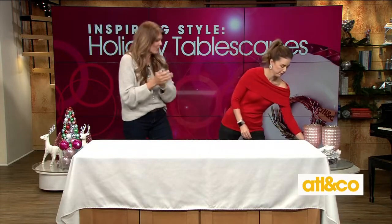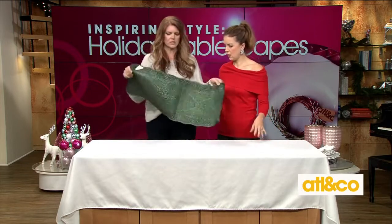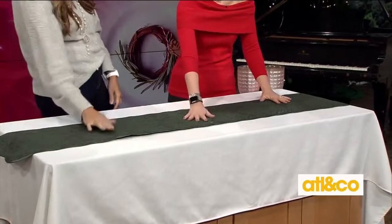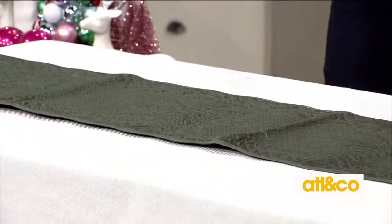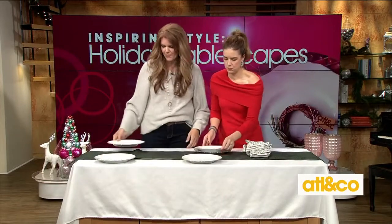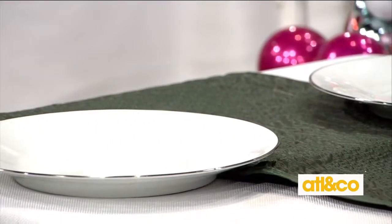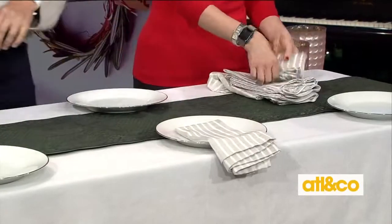Let's do a table — we're going to do the jewel tone, unusual colored one. I like to have things I could use for any design. You could always have a green runner, then grab some plates and layer. These are actually my mom and dad's china from when they got married. And here we've got our napkins — I like to put them at the edge, just kind of waterfalling over off the side.